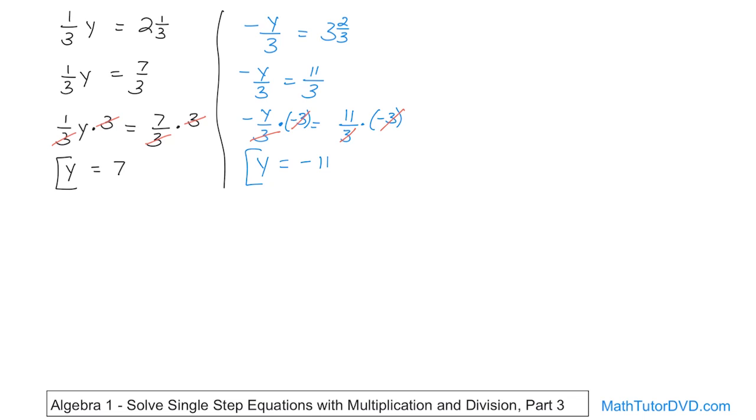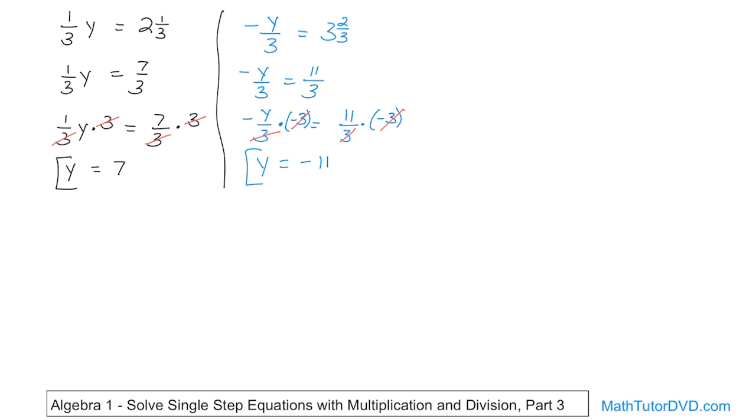There's a bunch of different ways you could do it. In this step, instead of multiplying by negative 3, I could have just multiplied by positive 3. That would have canceled the 3's, and then I would have had a negative y here is equal to something, and I could have gotten y positive as we've done in the past. But then you recognize, well, I really want to get rid of both of them, so I just multiply by negative 3. Negative times negative gives me positive 1.